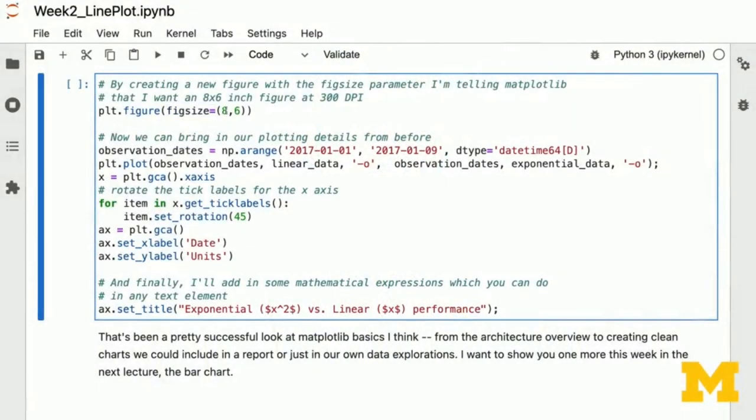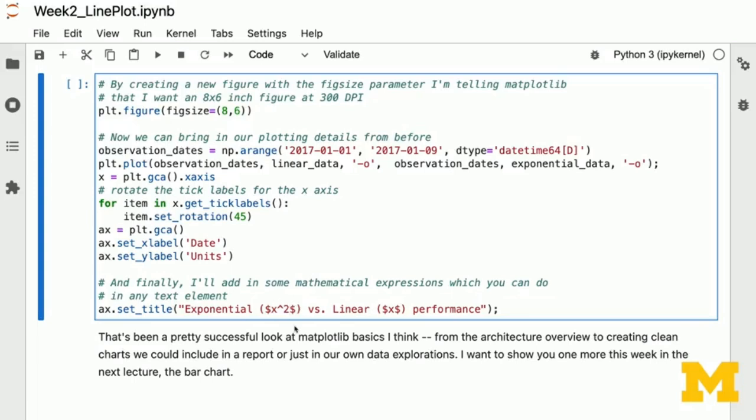So I'm going to create a new figure, this time explicitly, but I'm going to pass in this figsize keyword argument as a tuple, and I'm going to make it 8,6, which means 8 inches by 6 inches. Then I'm just going to put in my usual data here from above, so this is basically copy and paste from above. But I wanted to show the title here. When you want to escape into LaTeX math mode, you can just put the $ sign and then put inside of any text formatting string and then put what you want. So this in LaTeX means x to the power of 2.